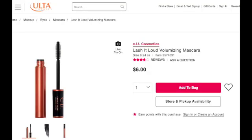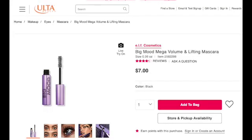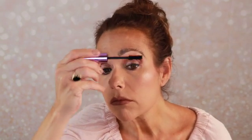Got an e.l.f. combo I've been enjoying, the Lash It Loud and Big Mood. I start with the Lash It Loud for more length and separation, and then go into Big Mood for the volume. Let's just do the Lash It Loud on the bottom lashes.